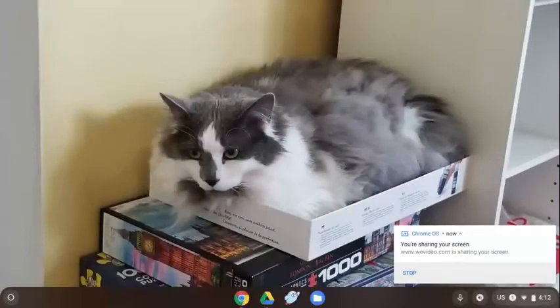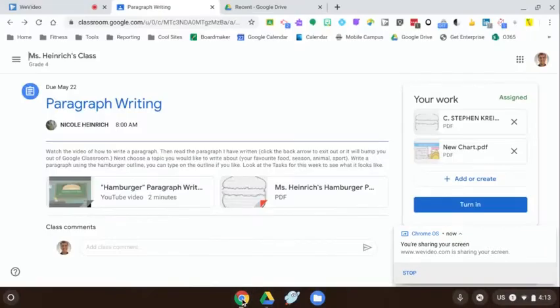So every once in a while, your teacher might give you an assignment or some materials in a format called a PDF. There's special tools that you use in order to work with this file format, and I want to show you how they work. Let's pop into Google Classroom. Here's an assignment, and here's a couple of PDF files that I have to use to work with.